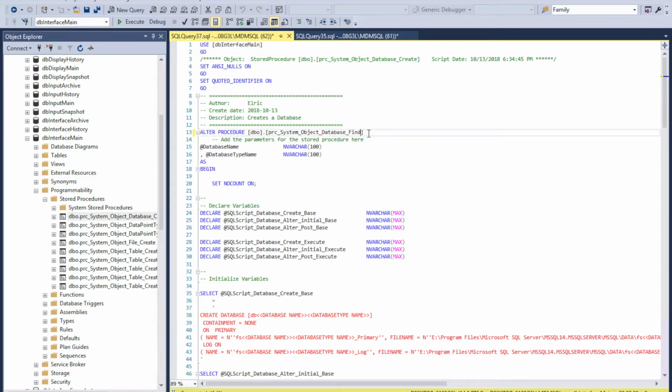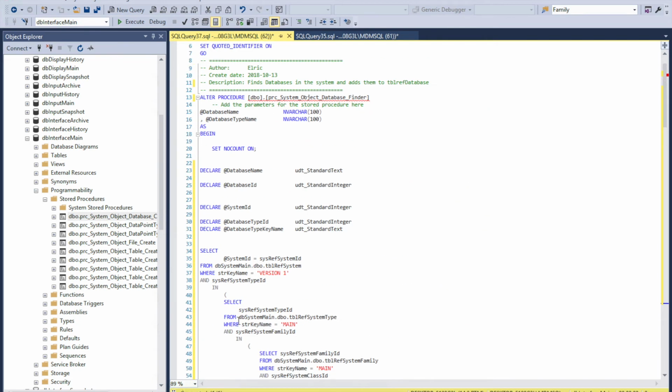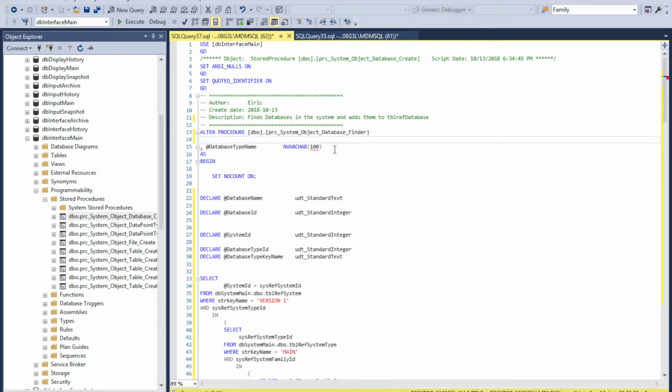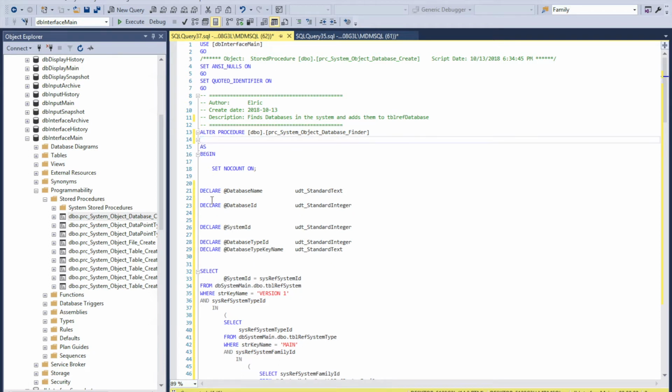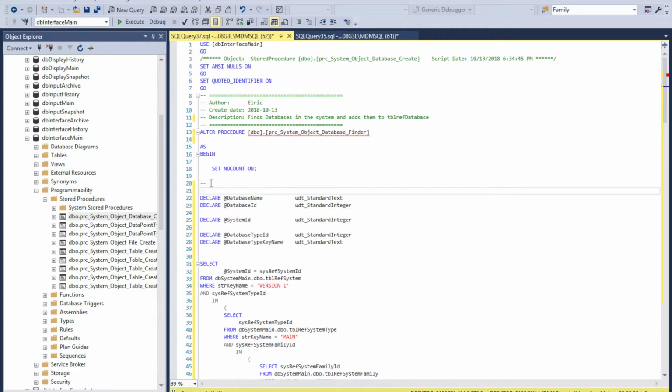Database finder. Finds databases in the system and adds them to the database table. And it doesn't need any parameters. So before we save this, let's go ahead and comment it.